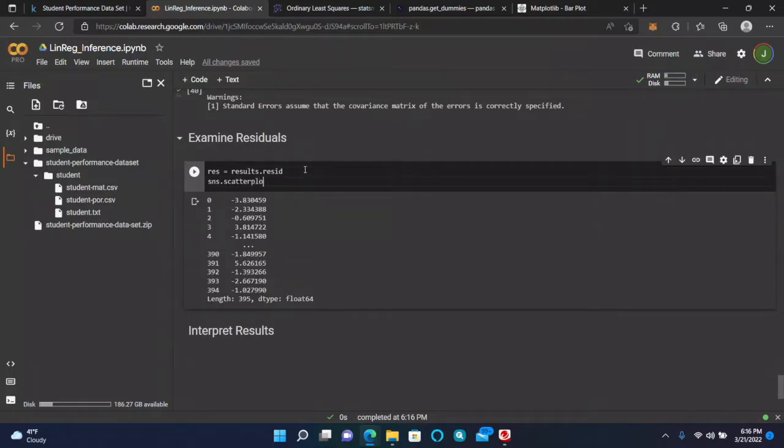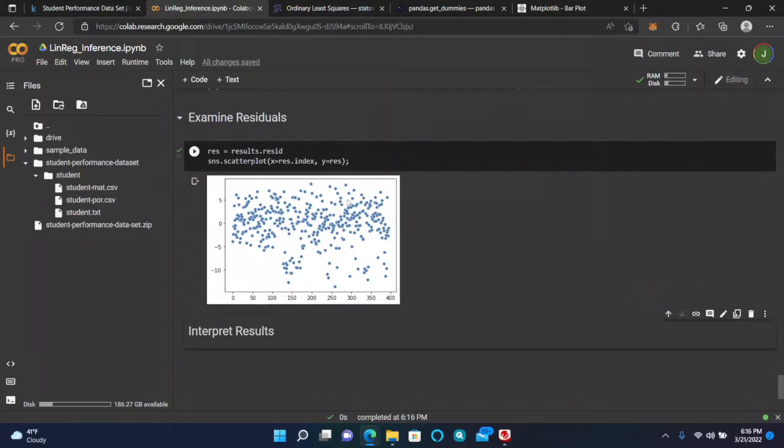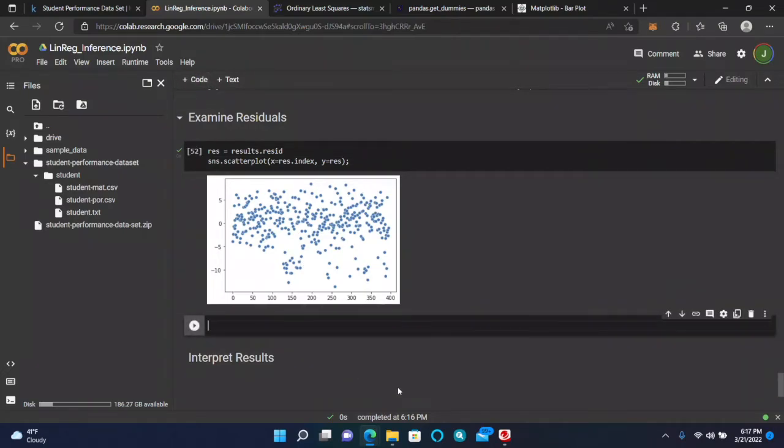And we're going to plot them. All right, we're going to use sns.scatterplot. X is going to be the residuals index, and Y is just going to be the residuals. And what we want is for them to be centered around 0 and for them to be about the same distance from 0 the whole time. But that's not what we're getting. You see that they're somewhat centered around 0, except that there's all of these down here, where there's not over there, but it is down here. And that's a pretty clear sign that we've got some kind of variance problem that our model is not capturing. And so the results from our model are maybe not as trustworthy as we might have hoped.